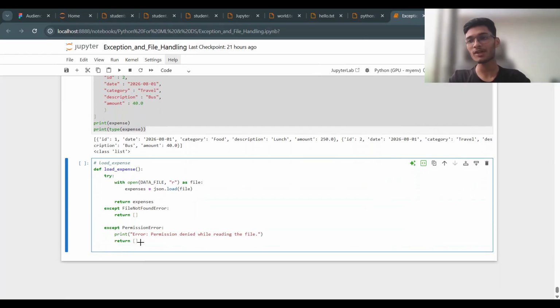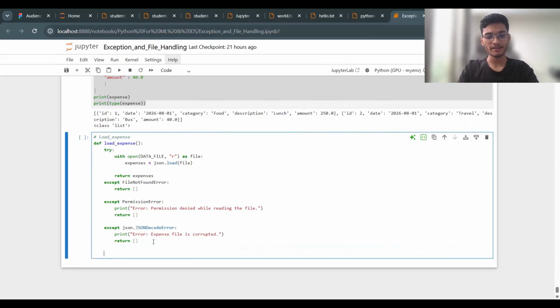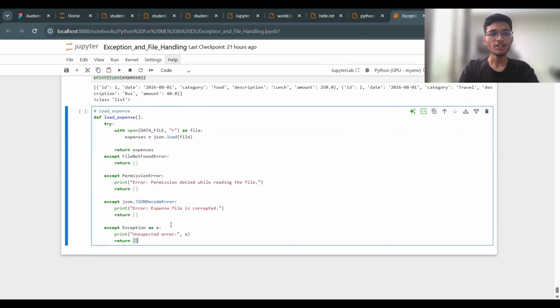What is this JSON decoder error? If the JSON file is corrupted and it cannot decode that file, then we have a JSON decoder error. So we can also write except JSON decoder error. And apart from this, if there is any other error that we don't know, we can directly write except exception as E, print the unexpected error, and return nothing. Okay. So this is my simple function of load expense.